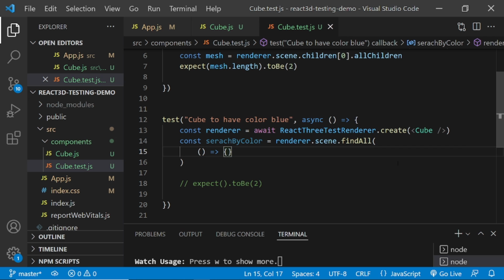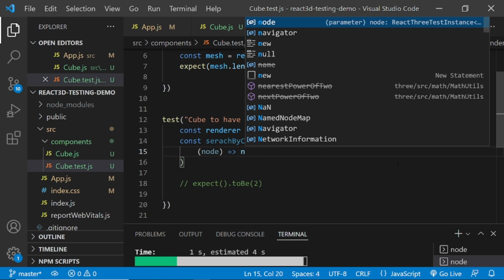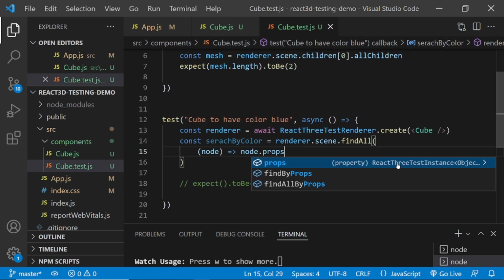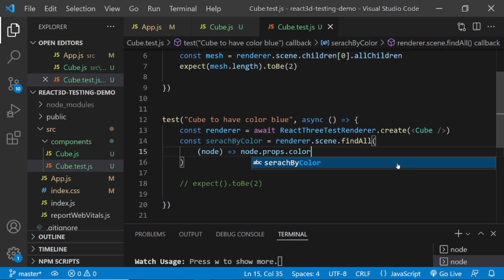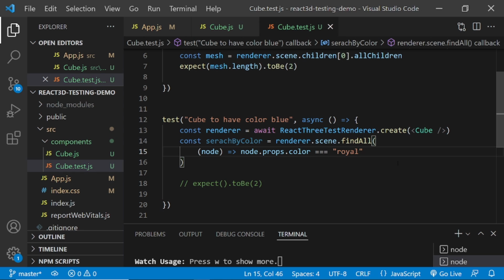We're going to pass an object, we're going to call it node, and we don't need the curly brackets, we're just going to do a straight return: node.props.color triple equals, and the color is royalblue.